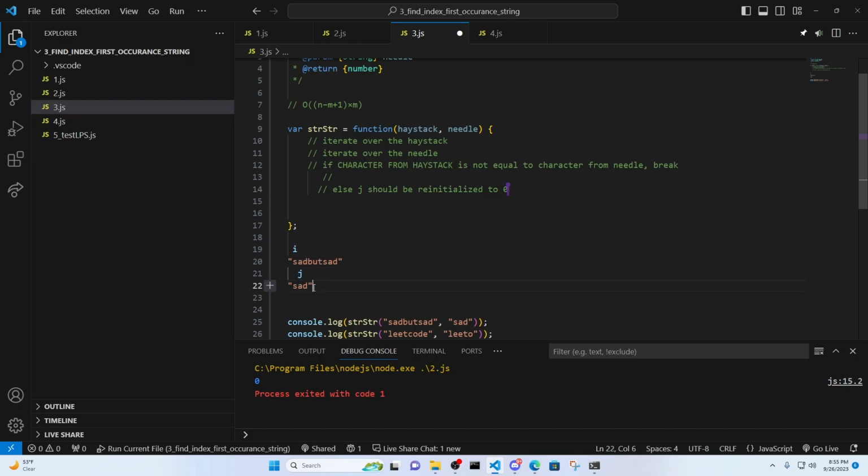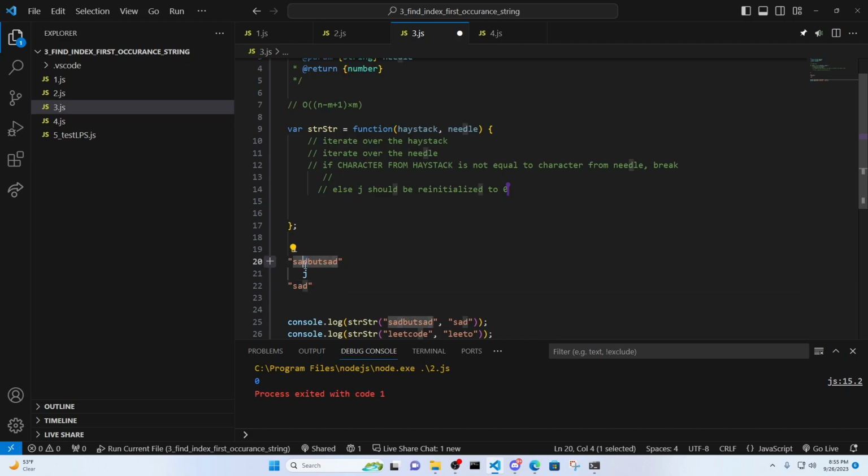So let's say on the next iteration, the first one was equal. S equals S. Now J increments to A. And we're still checking this A against this A, right? Because we're on the second character. Well, we're on the second character of J, not of I. Yeah, but we're gonna find a way to target the second character of the haystack without moving I, with just moving J. So we compare these two. If they're not equal, break, but they are equal. So continue to increment J. Now J equals 2.